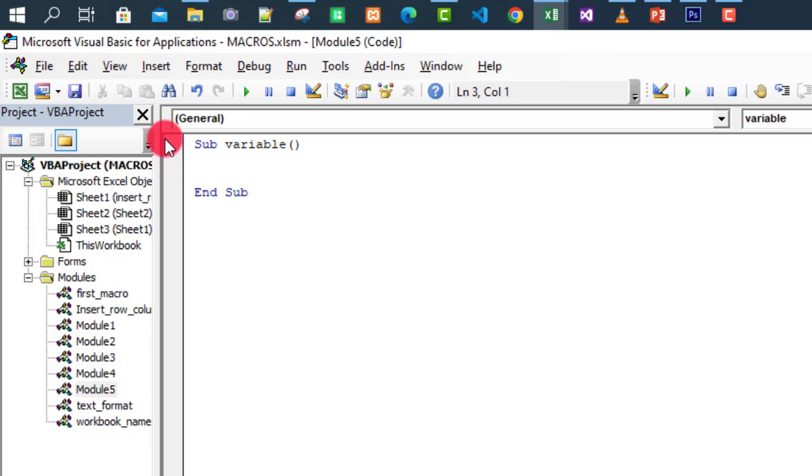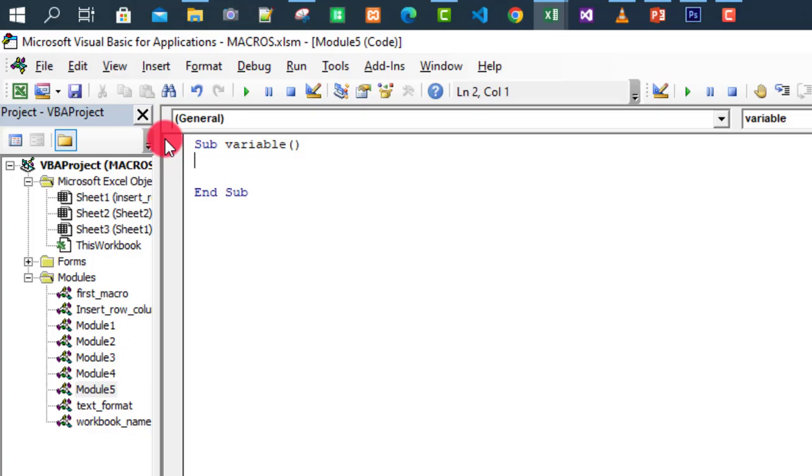Now, if you want to declare a variable, the first thing is you must state a keyword called dim, and the full name is dimension. That means you need to declare a dimension, the size of the variable that you want to create, the space that you want to create in your code.